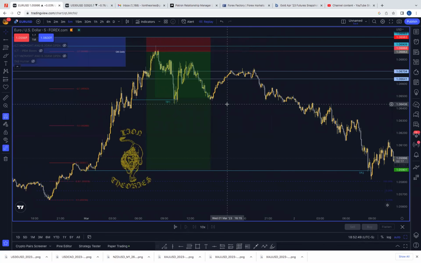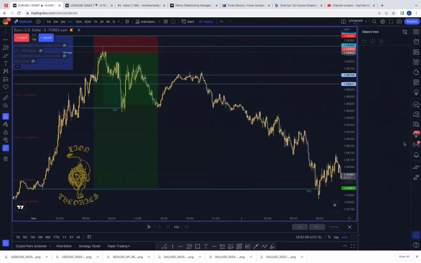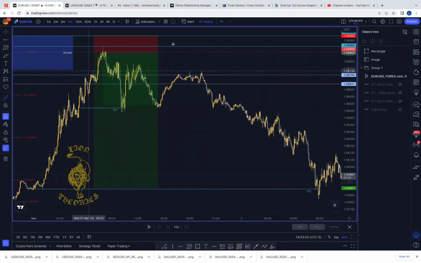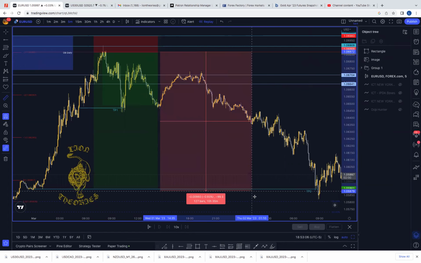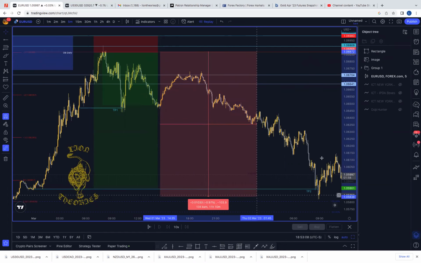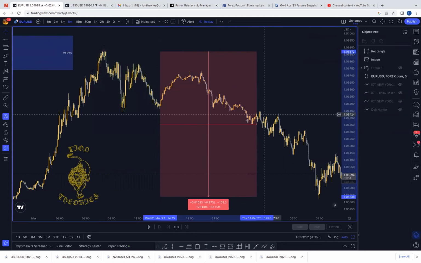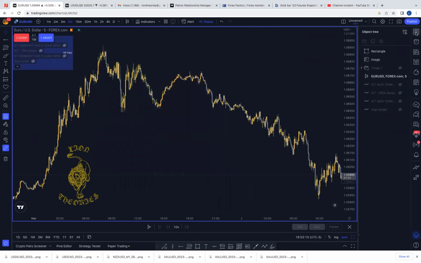So straight into it, this was sent into the chat, obviously, just in case you didn't know. Yes, this was sent for free everywhere. 100 pip move, free money basically, all the way down. And this is exactly how it went from start to finish. This is the story of this trade.